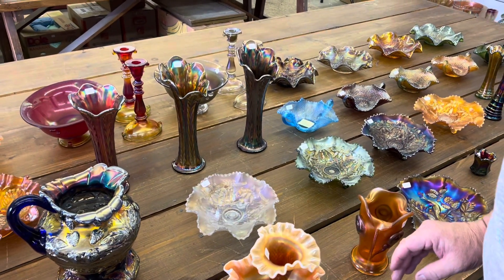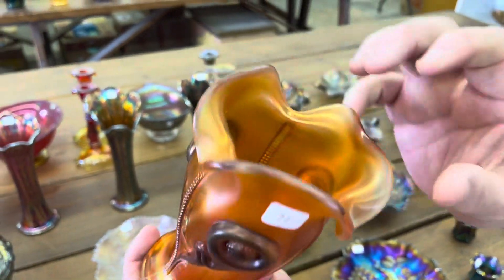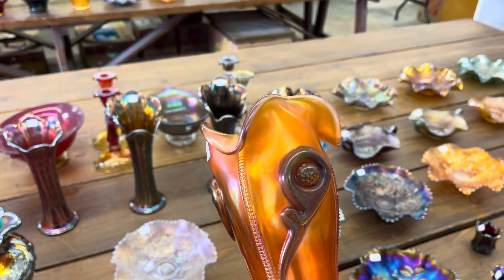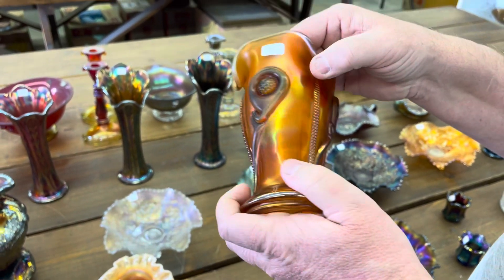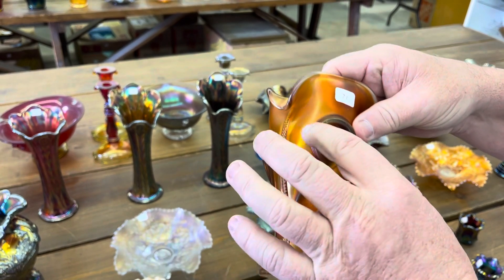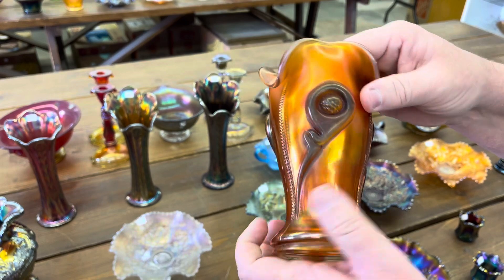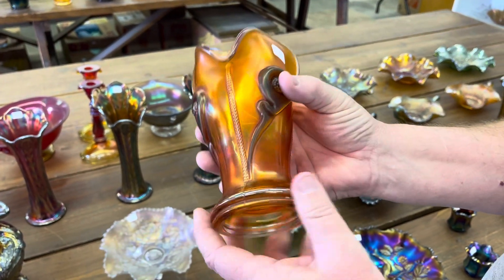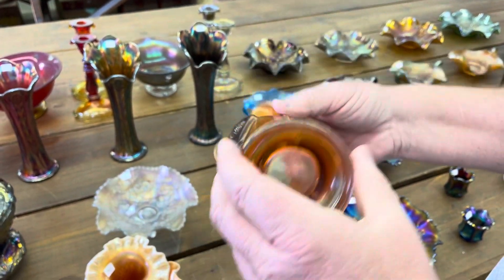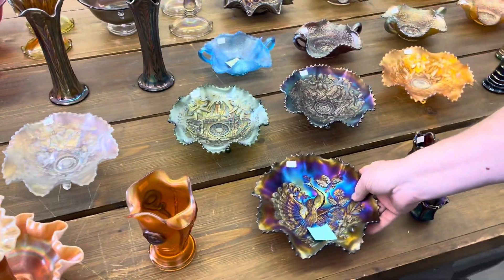Wow, you talk about a rare vase here. Here's a tornado vase. This is a Northwood — it is signed Northwood. A Northwood tornado vase with applied green tornadoes. I'm assuming they're applied; they may not be applied. It looks like they're molded in there, but they must have somehow put that green glass in — I have no clue how they did this. This is a rare whimsy vase. It's very, very neat — it's one of my favorite pieces in the sale. As far as I know, it's one-of-a-kind.